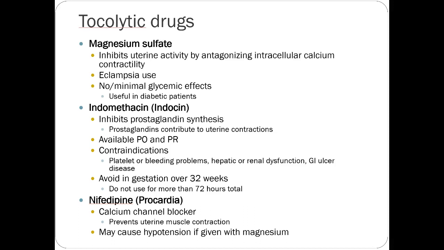Nifedipine is a calcium channel blocker that we talked about already that also helps with the hypertension side of things. So if you have a patient who's hypertensive, nifedipine can be really handy. It does prevent uterine muscle contraction as well. Give it orally. Again, pretty safe for the most part.